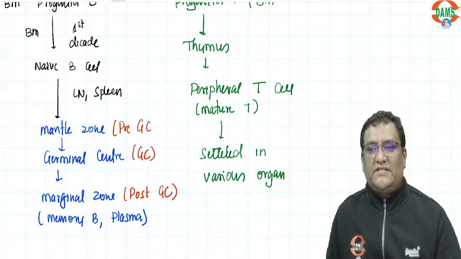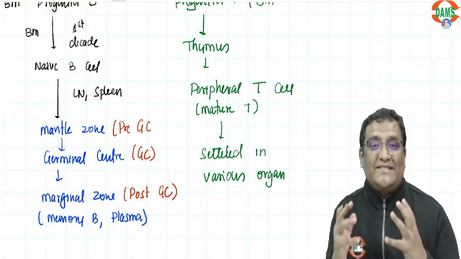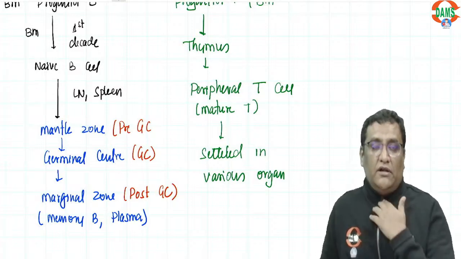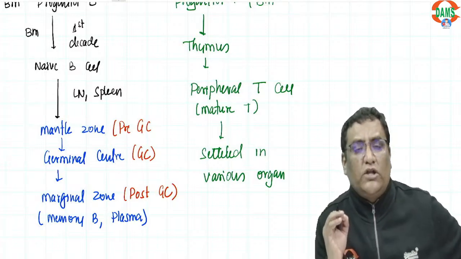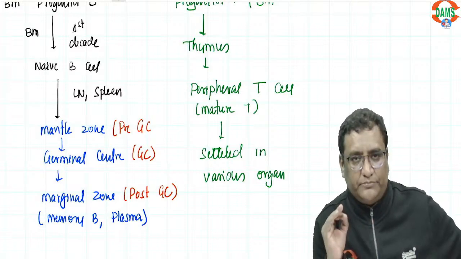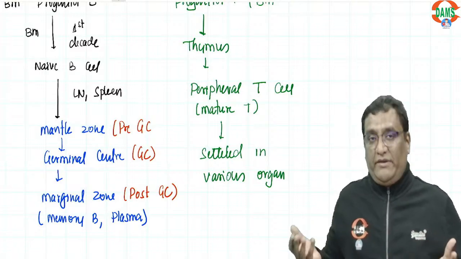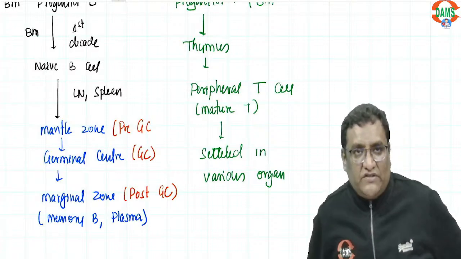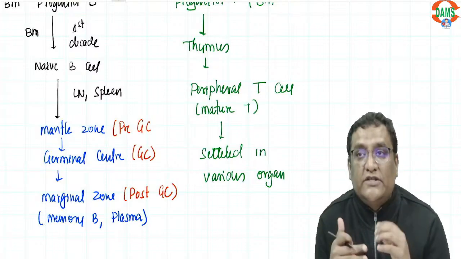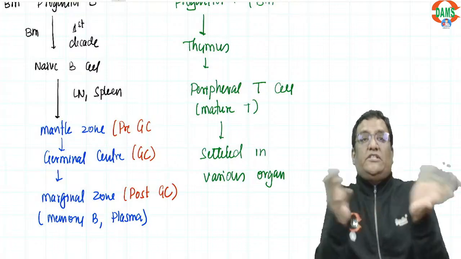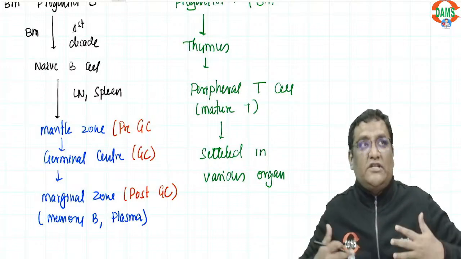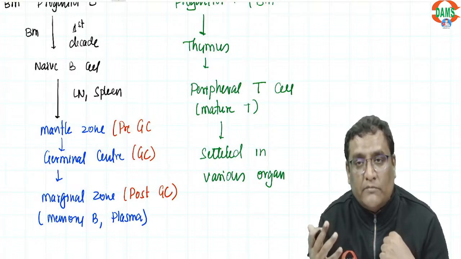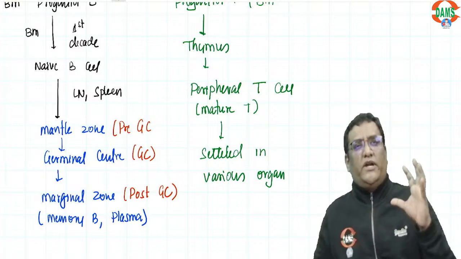Now let me start with the CD markers. Guys, what do you think? What is a CD marker? I say a number, CD3, CD5, CD10, any number. What does that tell me? Basically, all these CD markers are nothing but proteins. Every cell has proteins. Is it possible that two cells have the same protein? Yes, that is possible. Is it also possible that two cells have different proteins? Yes, obviously, because different cells have different functions, so their proteins can also be different, isn't it? So now we should understand all these are proteins.